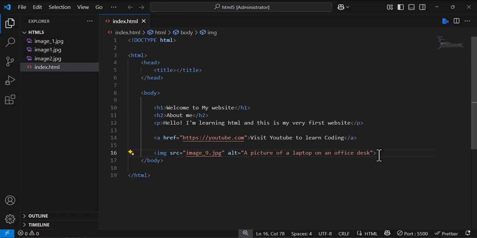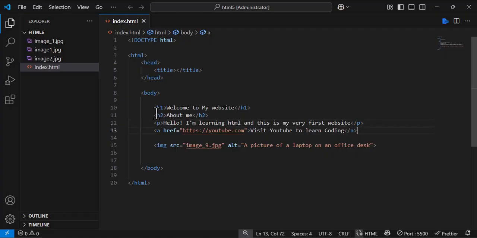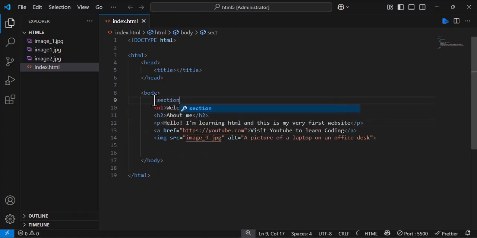Let's create a section. So we can say, let's just wrap this inside one section, and then the closing tag for this element, we'll put it here and say section.